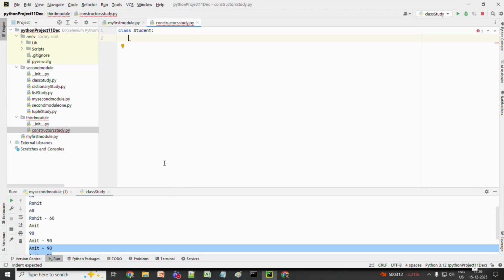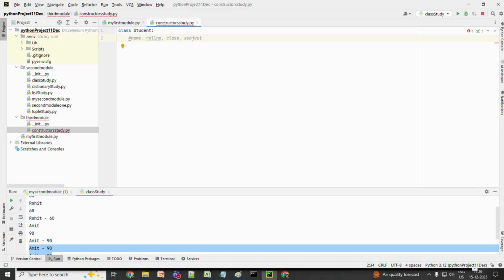Suppose in this class I have a number of parameters that I need to pass. For the student, I can pass name, roll number, class, and then the subject. Now I have to pass them one by one in every function and repeat this in every function. To avoid that, we can pass all these parameters into the constructor.